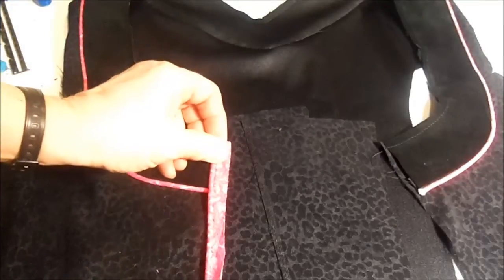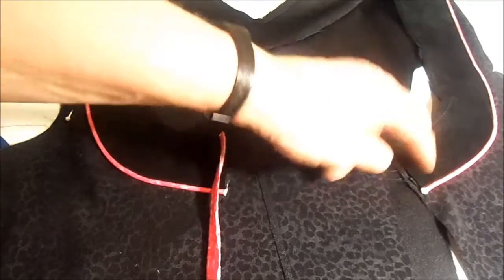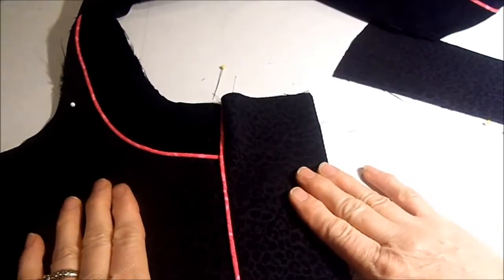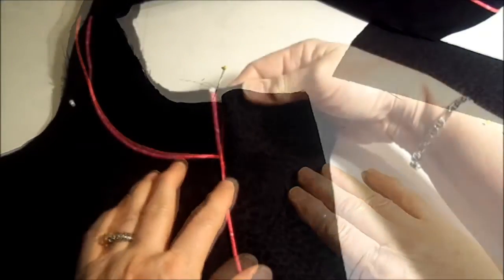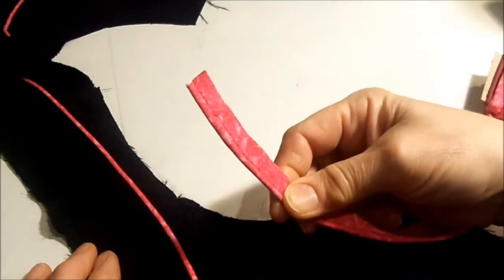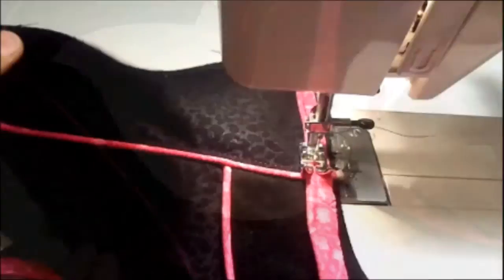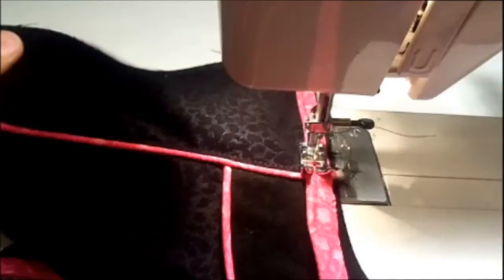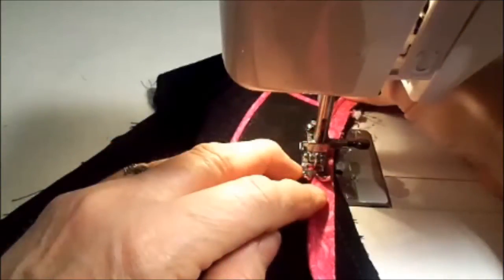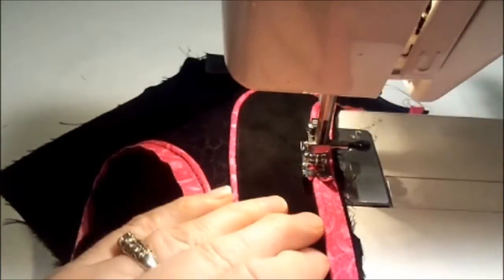Now I'm going to take this piping and cover this edge on both sides, then sew the front pieces to that. I'm sewing my pink flowered piping along the raw edge of the leather overlay along the neckline, starting at the front edge where the zipper will be sewn. I'm feeding the piping along under the sewing foot, being careful to keep it equal distance from the edge. It's important to take your time so that the piping will be consistent — not too wide and not too thin.